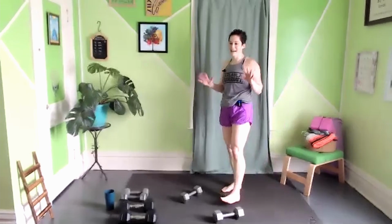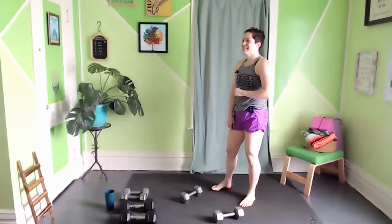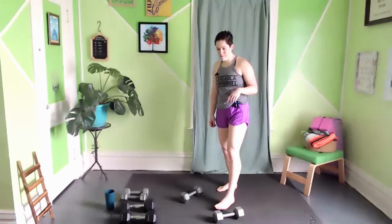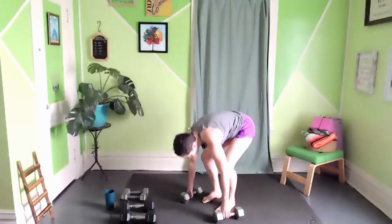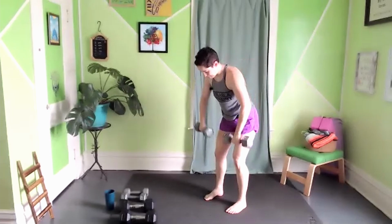Upper back should be lit up. She feels all through the rhomboids, those shoulder blade muscles. Squeezing them together with every row. All right, 3, 2, pick them back up. Here we go. Hinge from those hips. We're in it.